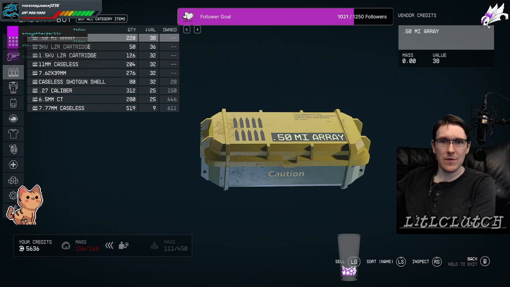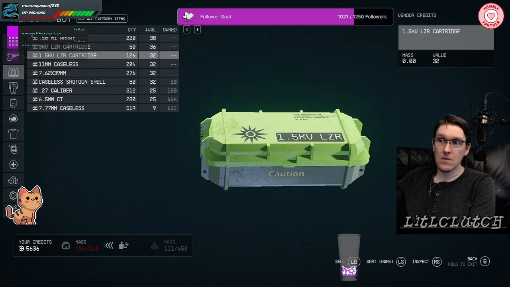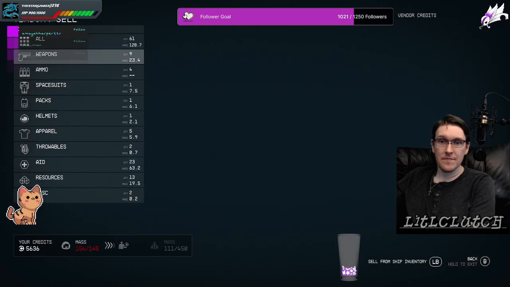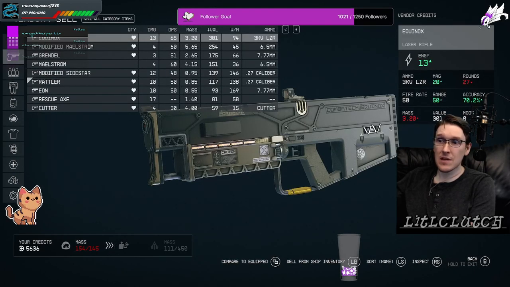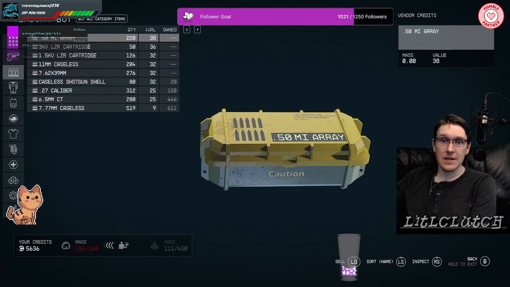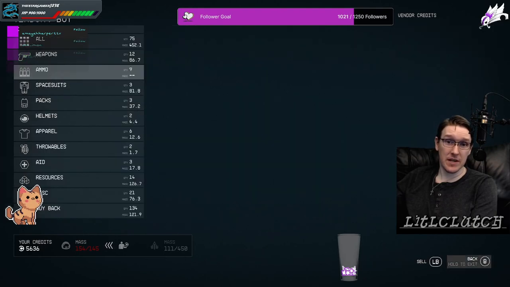Didn't we only buy half of that one ammo we need? Which one of these is for that laser that we have? Oh man. Our weapon, the Equinox, uses 3 kilovolt laser ammo. 36 a pop? We'll wait until we find ammo for it.